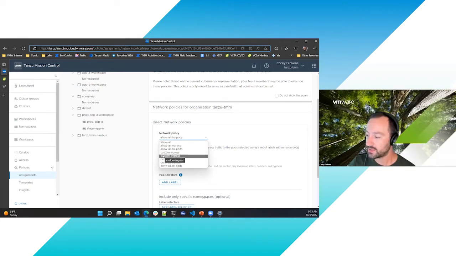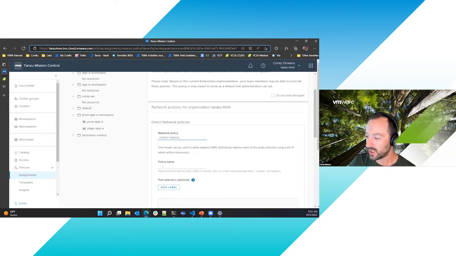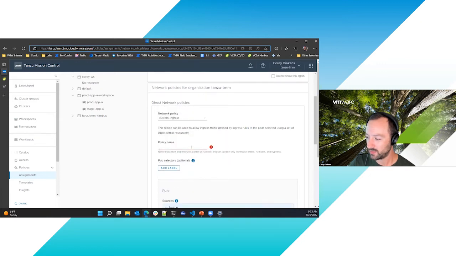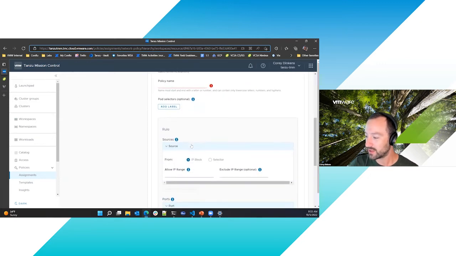So in my case, I would consider myself a power user. I generally do things more manually. So I would generally be choosing a custom ingress policy and choosing the different IP ranges that I would be allowing to access these pods. So if you're trying to limit access to pods based on source networks, you can do that.